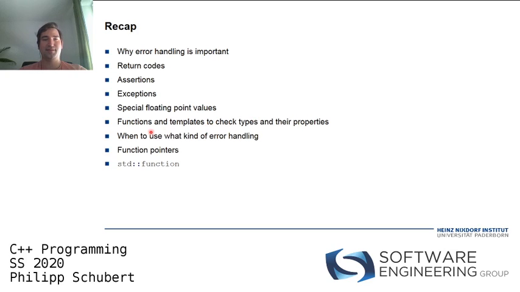And we also briefly discussed when to use what kind of error handling, but ultimately it's a decision that you have to make on your own, depending on the problems that you're working on, and also depending on the domain and whatnot. So it's difficult to tell, but there's some rule of thumb, really. And then at the very end, we had a brief look at function pointers and also at a wrapper type for function pointers in the STL, which can also do a bit more, called std::function. So you can look it up on cppreference and see what it can do in detail.